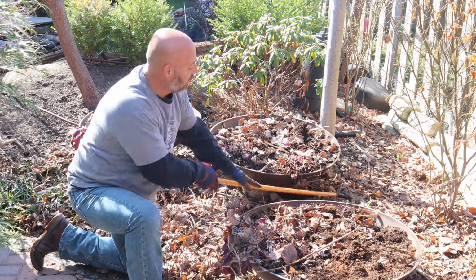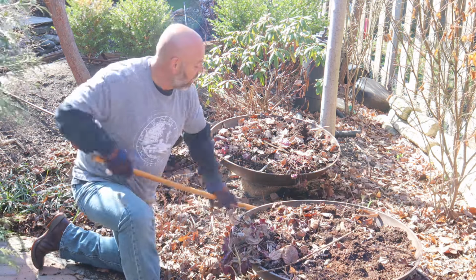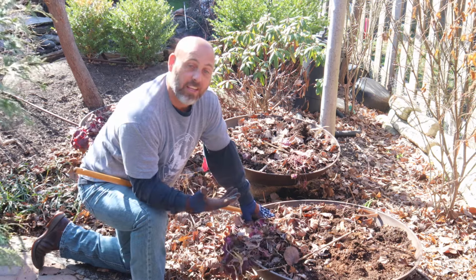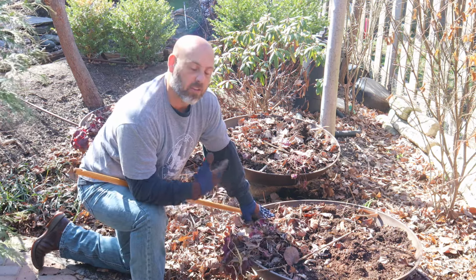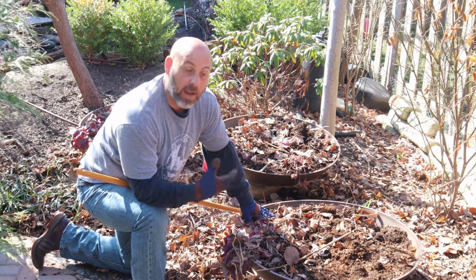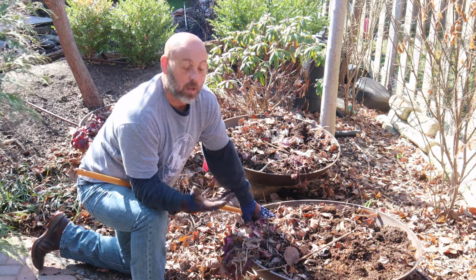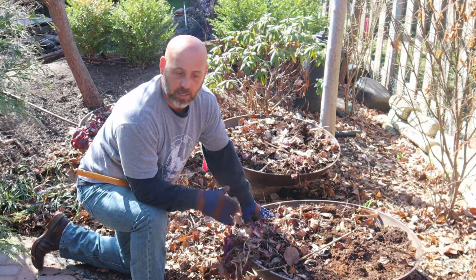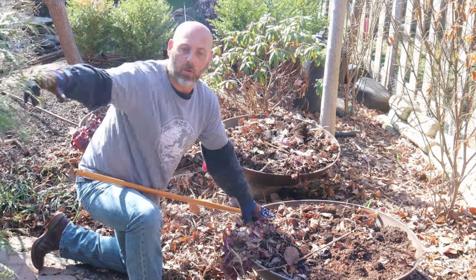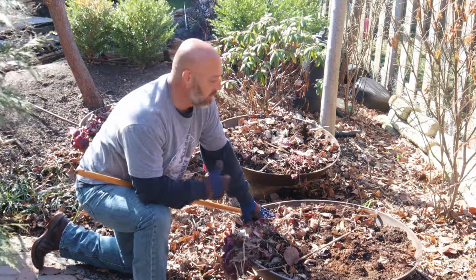So what I'm going to do is I'll take this little tiny rake, I'll pull back the layers, and there's stuff in here that is growing that I'm not even remembering is in there. There's lilies and just different things in here. Once I start pulling back, I'll be like, yeah, there it is. So it allows me to work around without damaging any plants as well. So let's get this layer pulled back and we'll just continue to make our way around the entirety of the property.